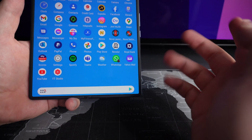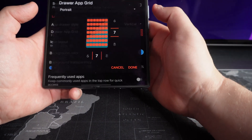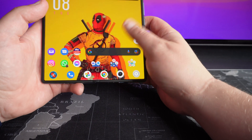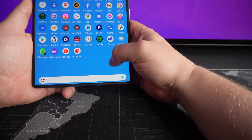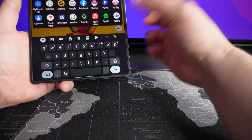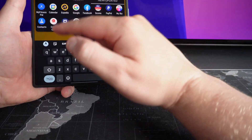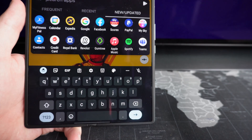I have all my apps on one page. You can change the grid setups on Nova Launcher — in the app drawer settings you can change the layout up to 12 by 12. That's too many for me; I'm happy around eight. Nova Launcher works really well to make your app drawer look clean with all apps in one place. I use vertical scrolling rather than horizontal. You can also change the background in your app drawer to whatever you like. If you swipe up from the bottom without holding too long, it brings up the global search, which works totally fine and searches all your apps.